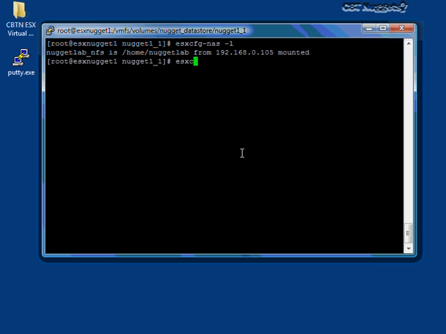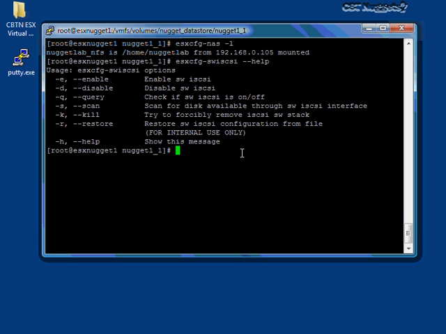I can do that with esxcfg-swiscsi -help. Now, you can't really use this command, the software iSCSI command, to enumerate information, but you can use it to enable and disable software iSCSI. Also to query to see if it's on or off, or even force a rescan. You remember how we had to configure the iSCSI connection on the iSCSI target and then rescan to get the server to recognize that there was a new iSCSI target available for us? You can do that here by typing -scan. And that will rescan the iSCSI targets to see if there are any more targets available for us.